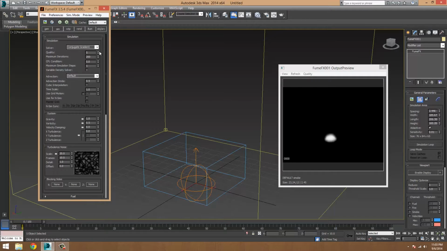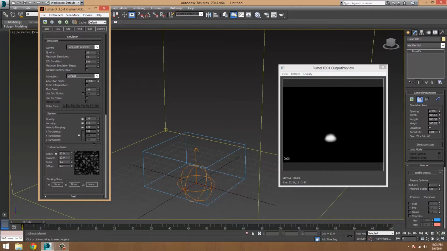Alright, increase the quality to around 10, decrease the maximum iterations to 30 or 40 or 50. I'll put it at 40. 42, it doesn't matter. Okay, advection stride, you want to set that to a really low number because it would add more curls to your smoke, and that looks pretty awesome.